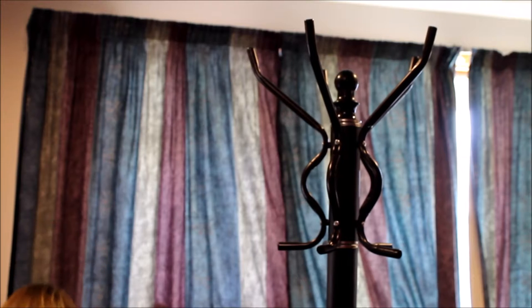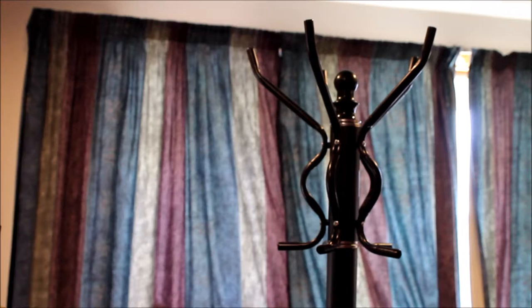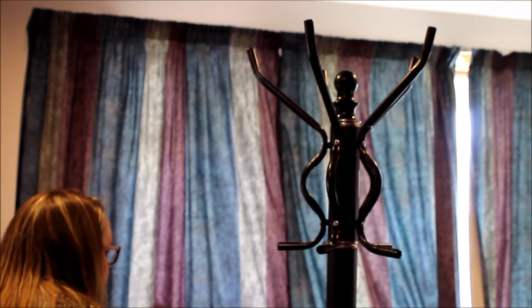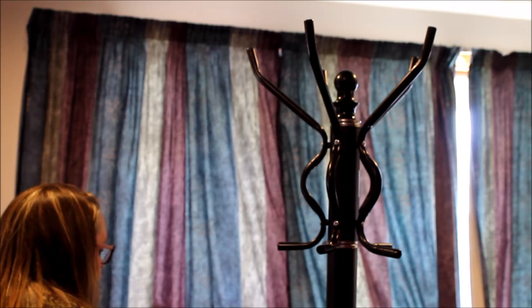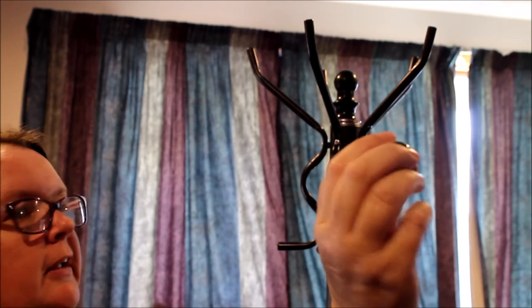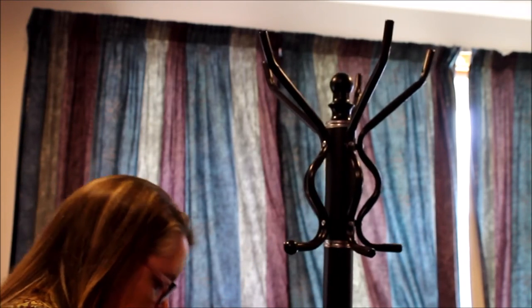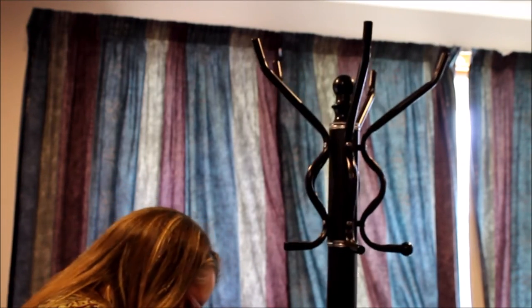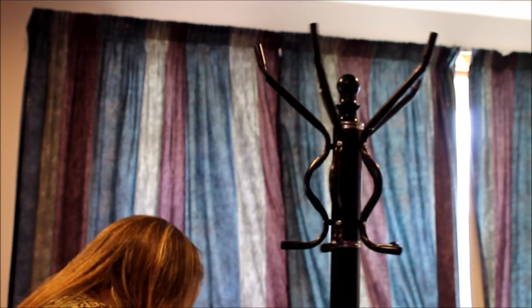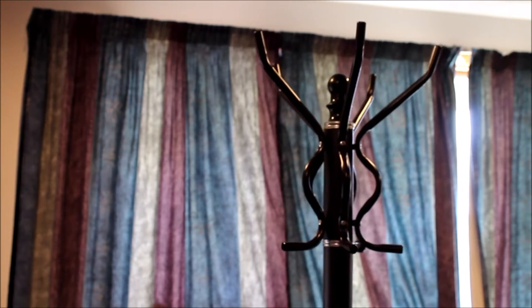Right. Now we've just got the little bits that go on the, see these bits? Yeah, they just poke on the end. And if they're a bit loose, you just put some bit of tape on the inside and it stops them falling off. Just tighten up this whole thing on the bottom. I think it needs to be tighter. This feels like it's going around in circles. That's better.